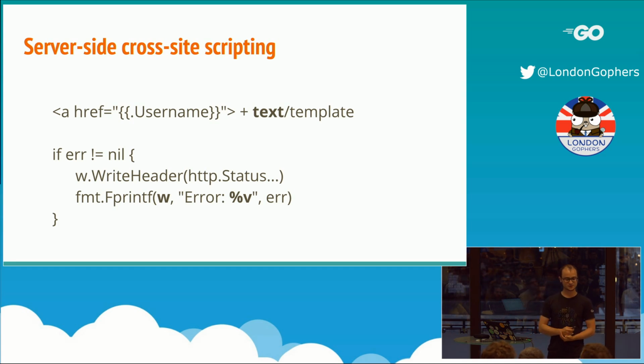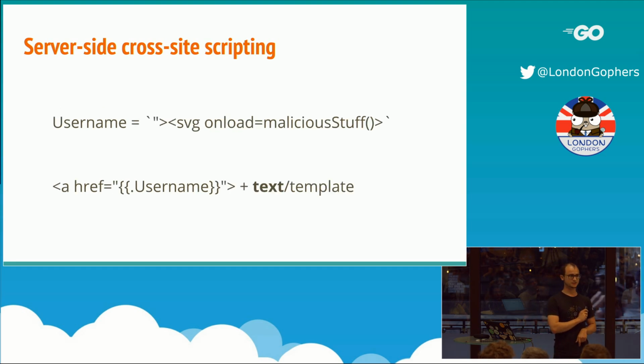Another very common mistake is to write directly to the HTTP writer, and that doesn't do any escaping. So for example, in the example below, if you do not apply any additional sanitization, you're going to output errors to the user, and they might contain user-controlled data. This leads to client-side code execution. For example, if someone picks that as a username. So if you have code like that in the front end, and in the back end, you interpolate that string, that is going to add a new thing to the DOM, run the malicious stuff, and your user data is gone.